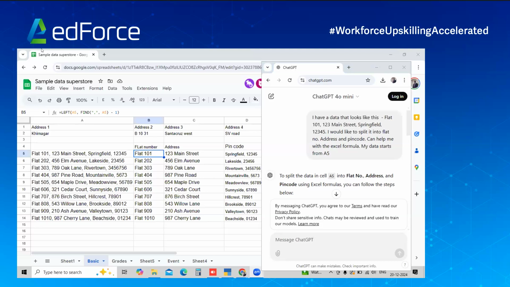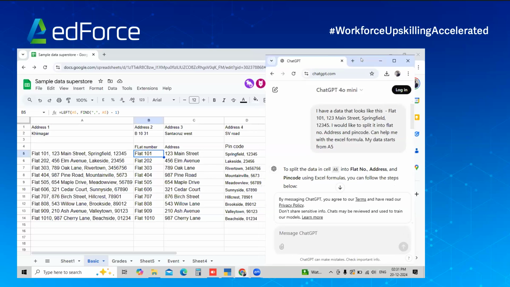No, ChatGPT is not reading my Excel sheet. I'm only explaining the data to ChatGPT. I've just opened up ChatGPT on the side in a separate window right now. It's not reading my Excel sheet yet. So I'm showing you that even without giving your data, you're able to get any Excel formula of your choice, right? I have not told it how my data looks. I explained to it exactly how my data is.